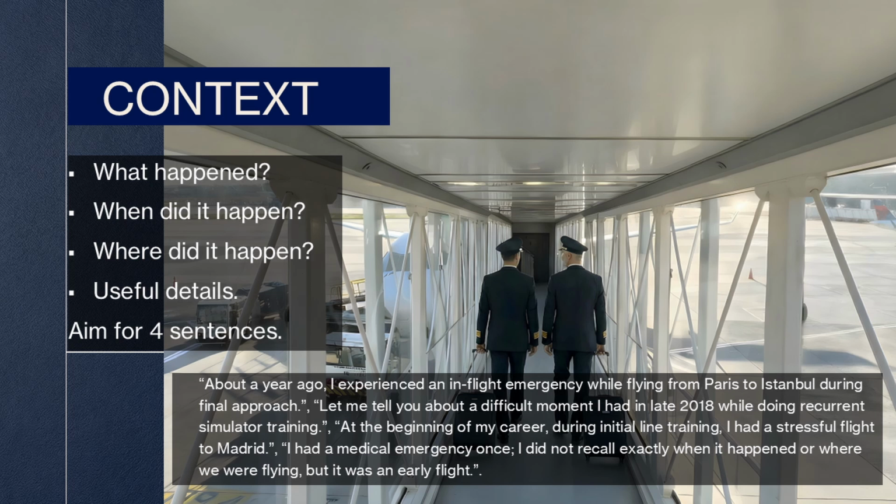Useful details. Add any other details that might help the listener understand the context. Examples. About a year ago, I experienced an in-flight emergency while flying from Paris to Istanbul during final approach. Let me tell you about a difficult moment I had in late 2018 while doing recurrent simulator training. At the beginning of my career, during initial line training, I had a stressful flight to Madrid. I had a medical emergency once. I did not recall exactly when it happened or where we were flying, but it was a very early flight.